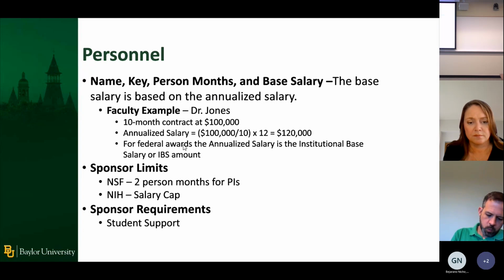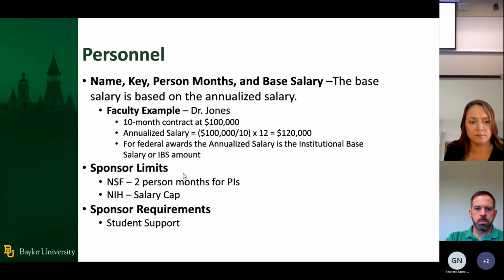So the way we calculate your base salary or PI's base salary, at Baylor we have 10-month contracts. Very few people have 12-month contracts. So we take basically the monthly rate for those 10 months, and we're going to multiply it by 12. Because you have up to 12 months, or PIs do, postdocs are paid on a 12-month contract already. But the typical PI is going to have 12 months that they can charge to a project or get paid for. And so that's called our annualized salary, whenever we take that monthly salary and we multiply it out by 12 months. And this is our institutional base salary, or IBS.